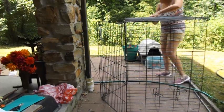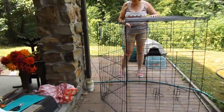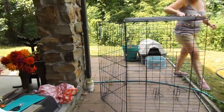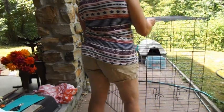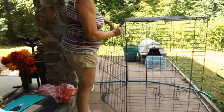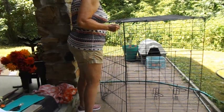Use the long rods that came with it. You get six of these. They slide in and that holds them in place. You do the same thing over here. Just slide them in through there. To attach the roof, hold up on these, put that over and in, and that holds your roof on.